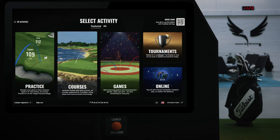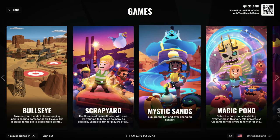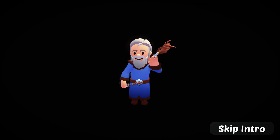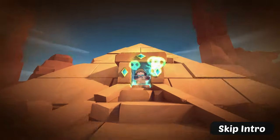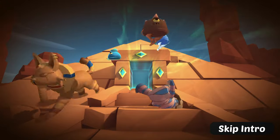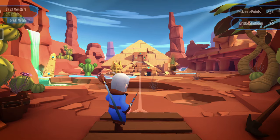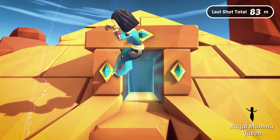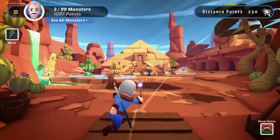Having fun on TrackMan just got even easier with this gem of an entertainment centerpiece. A sibling to Magic Pond, Mystic Sands offers endless entertainment for golfers of all ages and levels, as they swing to slay monsters among pyramids and sand dunes. Bust out those sandals, slip into something comfortable and let the fun begin.